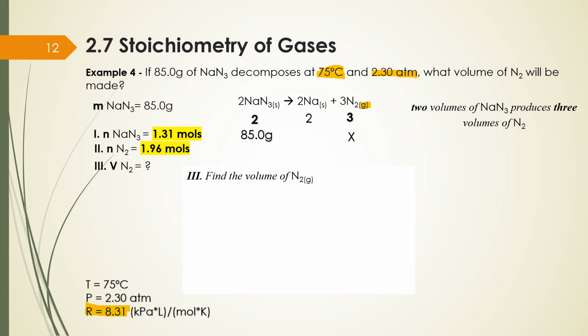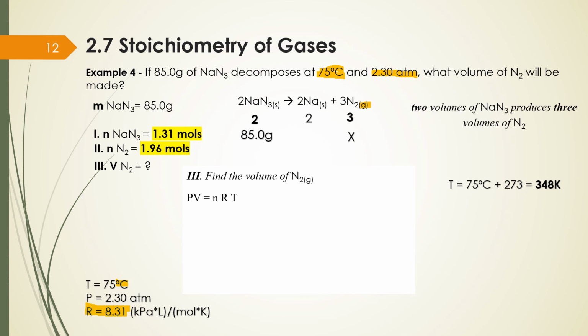So let's calculate the volume of N2. You need to remember, or take your worksheet to remember, how do I find the volume of a gas? Which equation can I use? Yes, PV equals nRT. Remember that? If you don't, go back to your worksheets and review it, okay? Because everything is related. But for me to plug in here, I need to be careful with the units. For example, the temperature is in degrees Celsius, right? Can I put in degrees Celsius? No, so I need to convert to Kelvin.